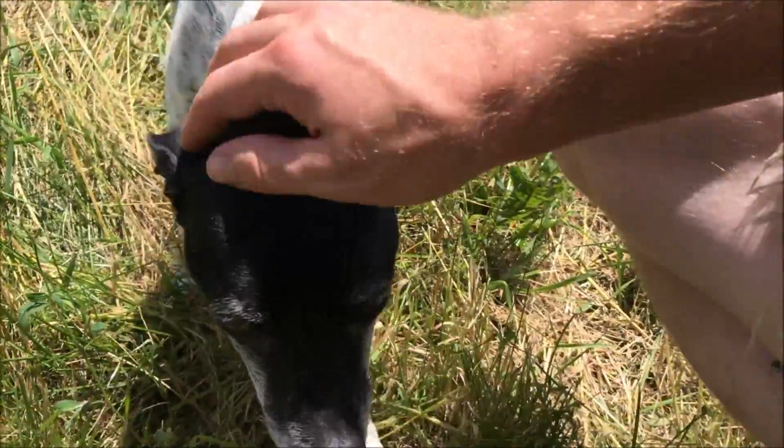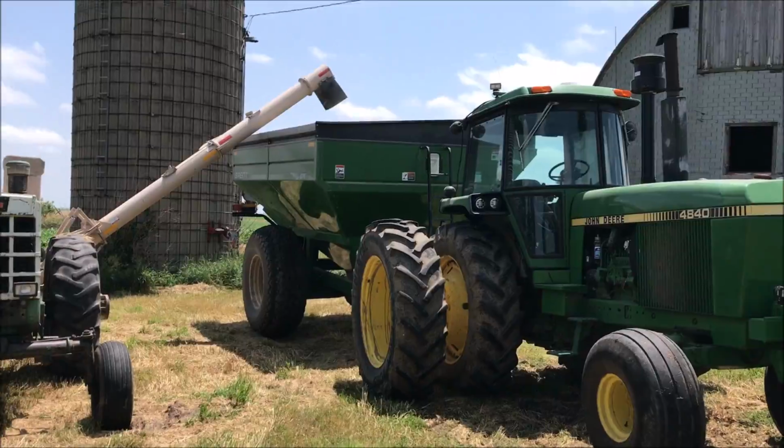He likes it when it's warm outside. Yeah. Now we're gonna fill the John Deere. Let's get some water first.